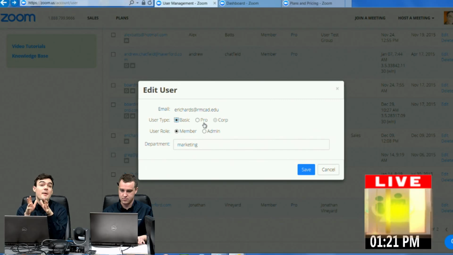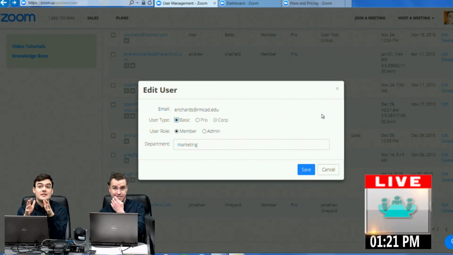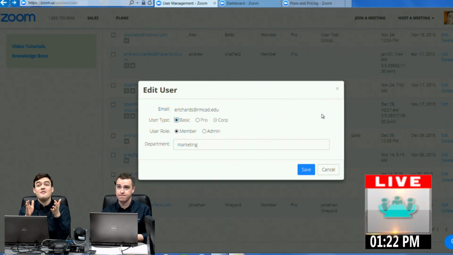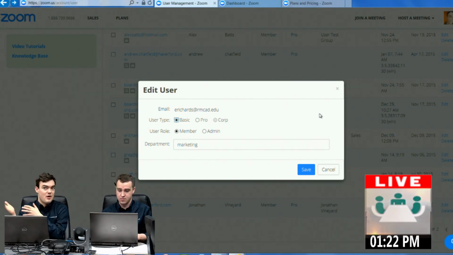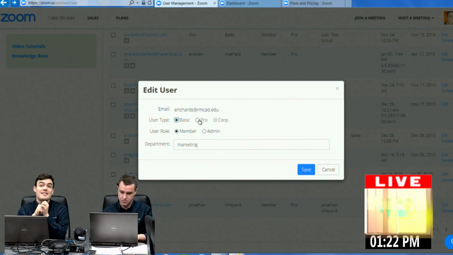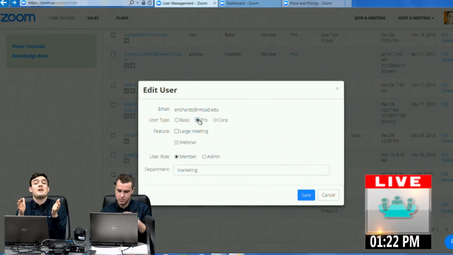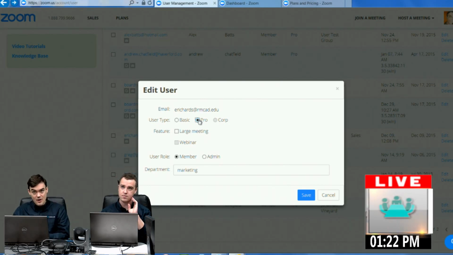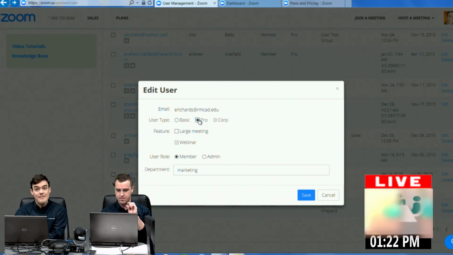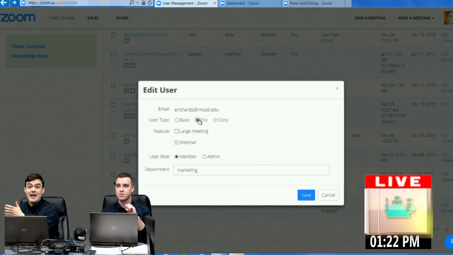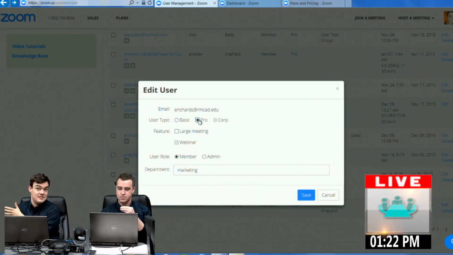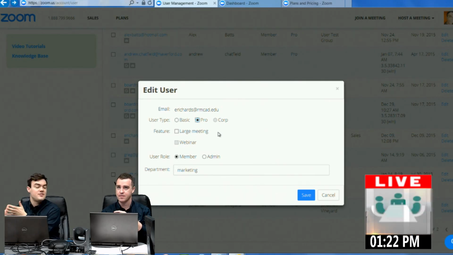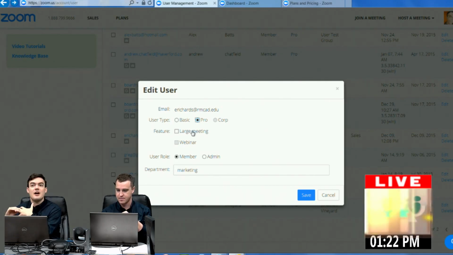And the reason why you might want to organize departments is you might want to have an executive department that can't be connected to any of the other departments. So in Zoom, one of the great things is that it's a unified communication platform as well. So you could say, I want all my salespeople to be able to talk to all my marketing people, to be able to talk to all my management people, but I don't want them to be able to just instant message the CEO. So I got that executive group over here that can do its own thing. So that's why those departments are there.